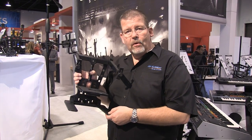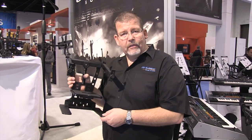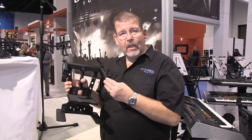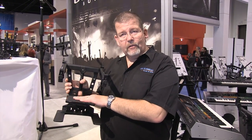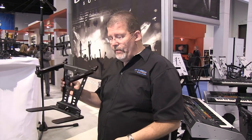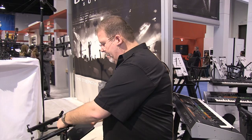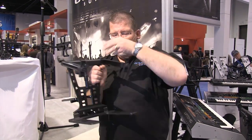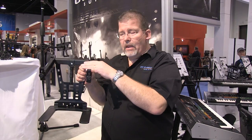A great way to mount your laptop when you've got a mixing console that you want to slide underneath is with the hyperstation. The hyperstation comes with this platform for a hard drive. You can simply remove that and put it on the back. Now the hard drive goes here and the laptop goes up on here.